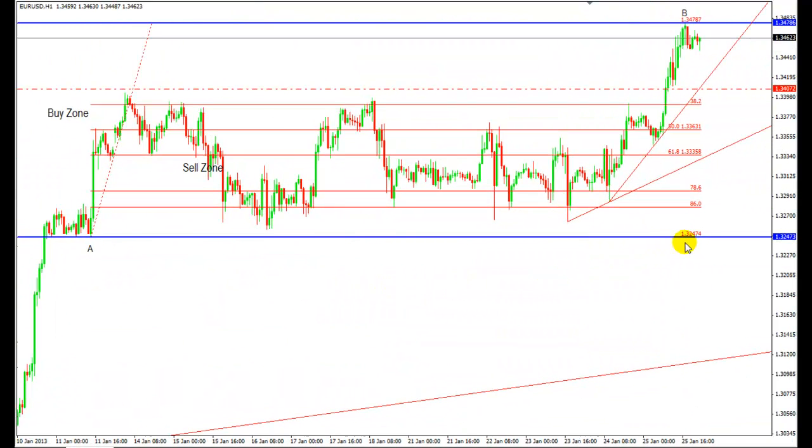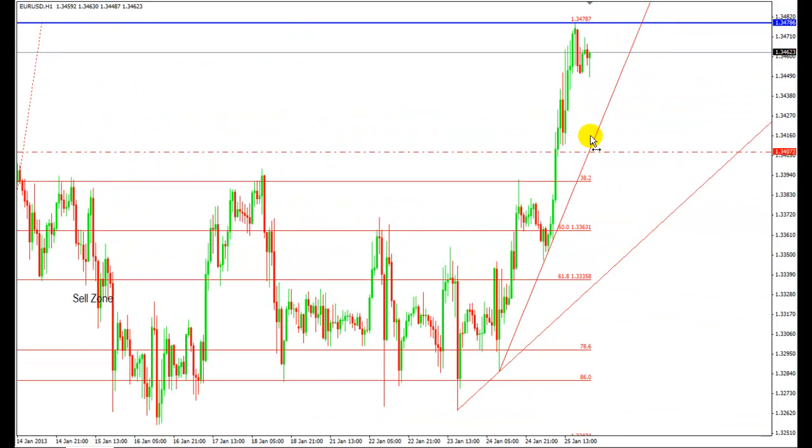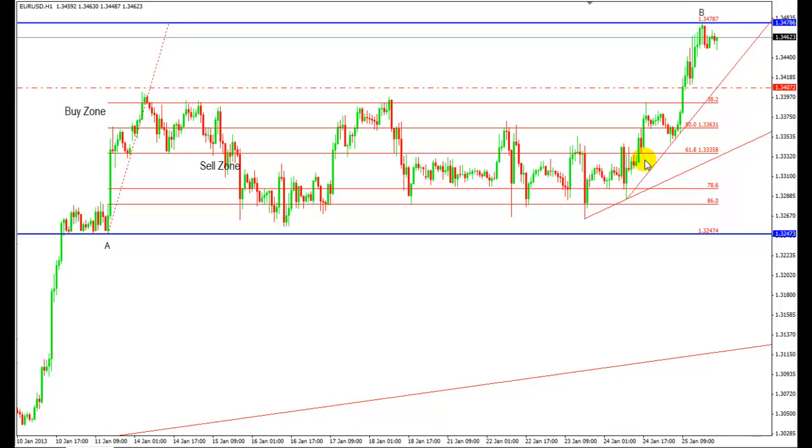We've got the A at 1.3247 and the B at 1.3478. And again, new swing. What does that also tell us? Potential to retrace. Okay. Now we've got these inner two trend lines. Look, these are the inner trend lines we've got drawn in. If we get a break of this inner trend line, we have got a potential to start the retracement down towards this outer trend line here. So this is what we need to start and watch for.